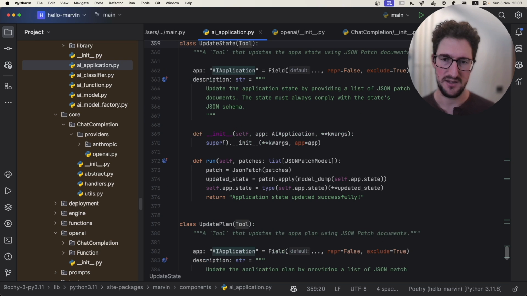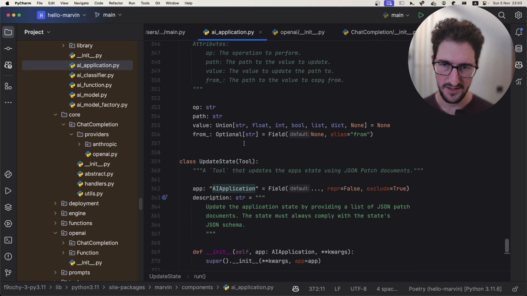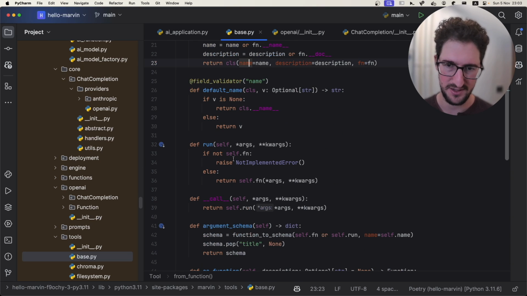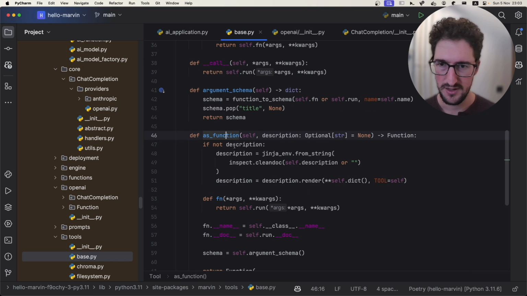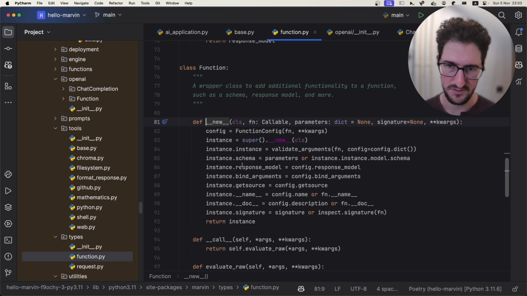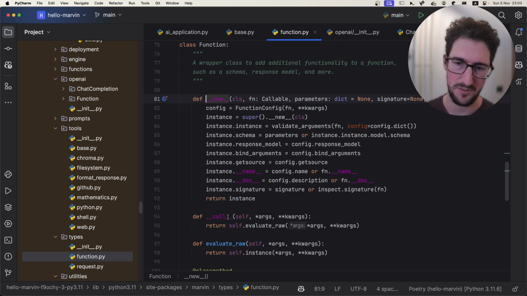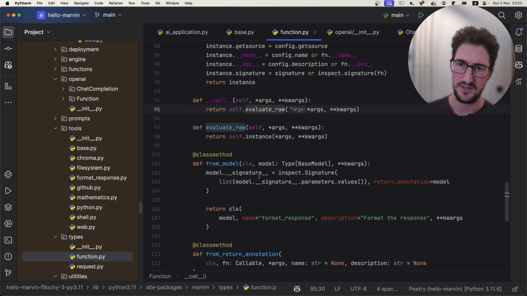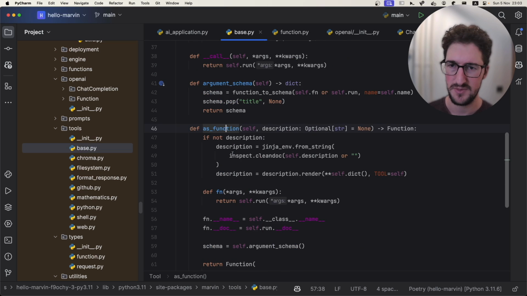And here what we have is a run thing that needs to run. And because it's a tool, probably it has the as function here. Yep. And that probably binds all the arguments it needs and then returns the actual function. Or apparently an object that emulates a function with the dunder call method, which evaluates the raw thing. And then, yeah, a lot of Python magic, basically.